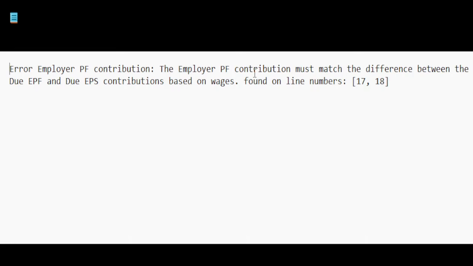The employer PF contribution must match the difference between the due EPF and due EPS contribution based on wages found on line number 17 and 18. So we will look at what the problem is in 17 and 18.